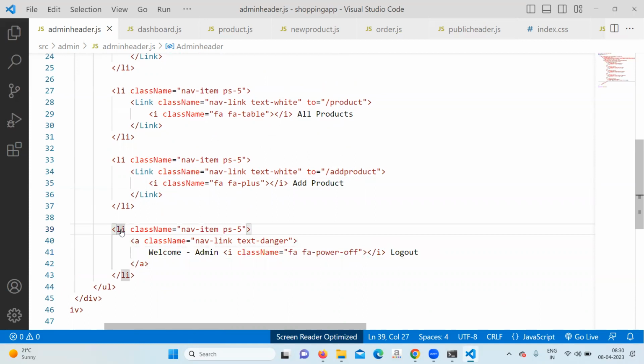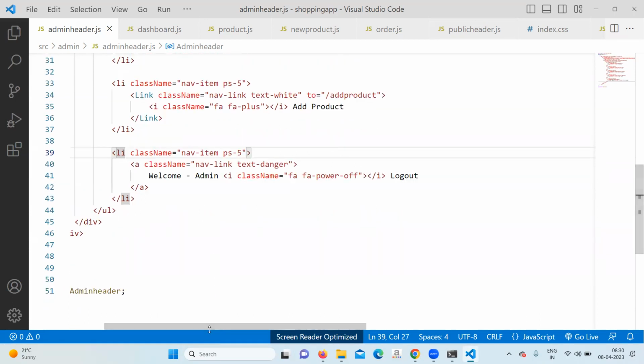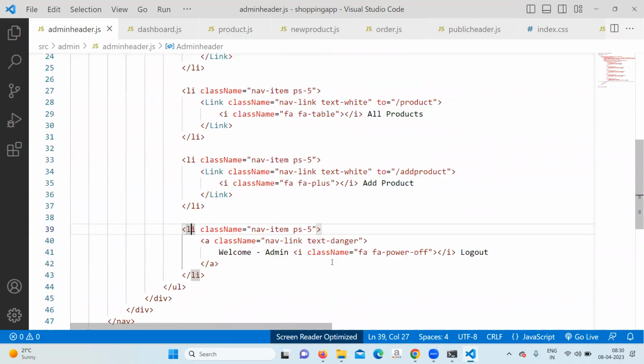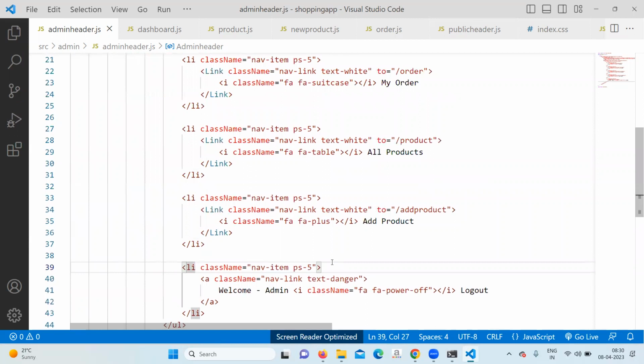This component, admin header. Check now, modify, and then let me know if admin header is ready.